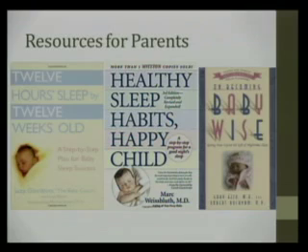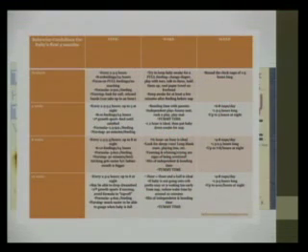So there's a bunch of different books that you can read on how to get your kids to sleep. A lot of people use BabyWise, Healthy Sleep Habits, and A Happy Child we read in Wednesday Clinic. And then 12 Hours by 12 Weeks is one that I've known a lot of residents to use that have had some success with it. So we're going to kind of meld together all of these ideas and then what the AAP recommends so that we can be able to educate our parents on how to sleep.